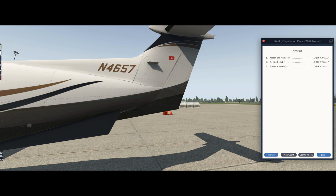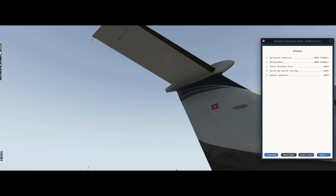There should be 2 static wicks, right here on the outboard sections of the elevator. There are 2 on each side. There's 1 on the stinger and 2 on the rudder, on the top and the bottom there.